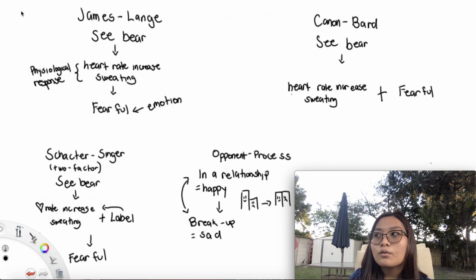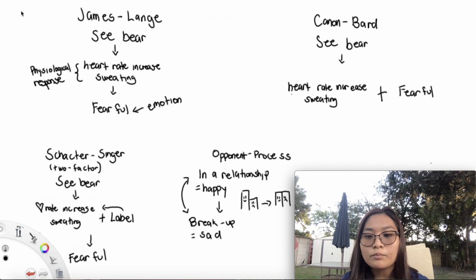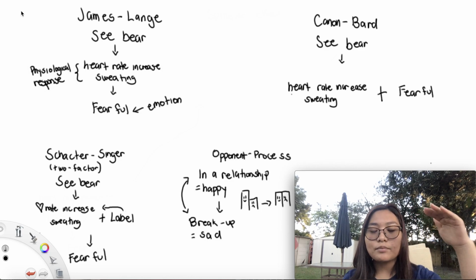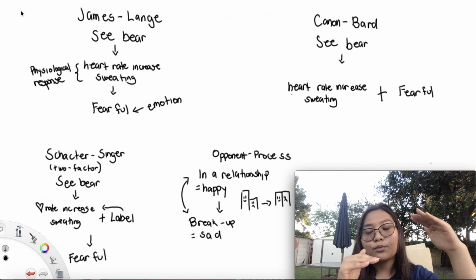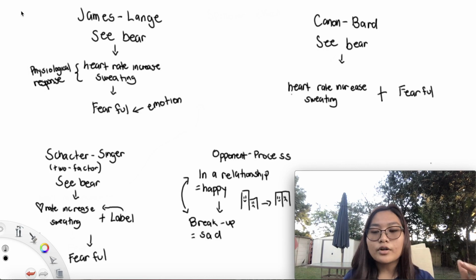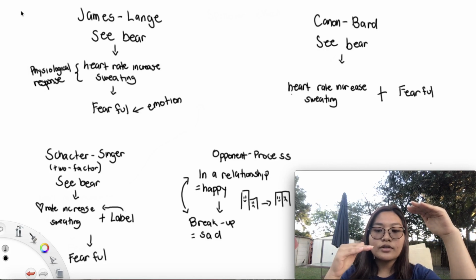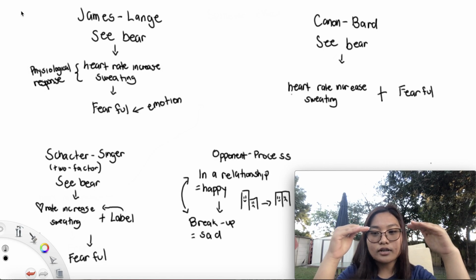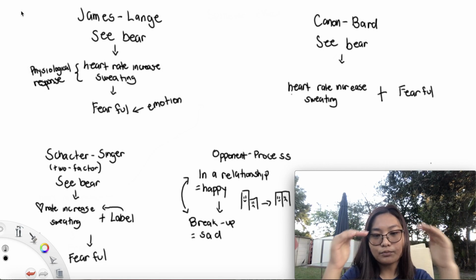when you're going through a breakup, you may feel extremely sad. This is because while you were in a relationship, you were extremely happy. So it wasn't balanced. So you're like, this is your happiness and this is your sadness. So when you broke up, your body is trying to level that out by increasing the sadness and decreasing the happiness in order for them to be at the same level.